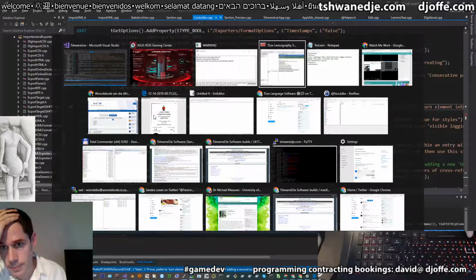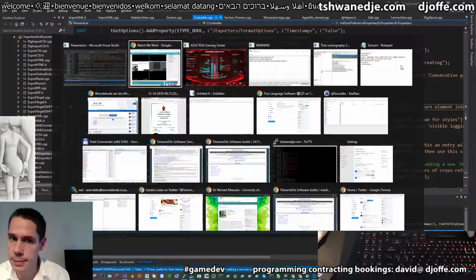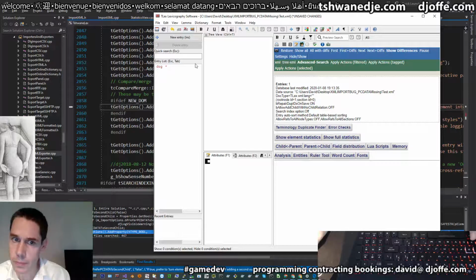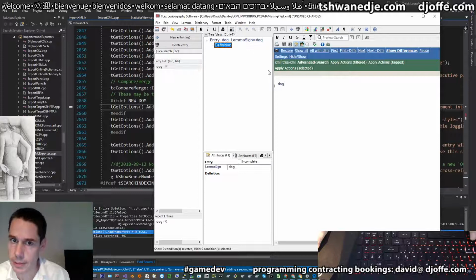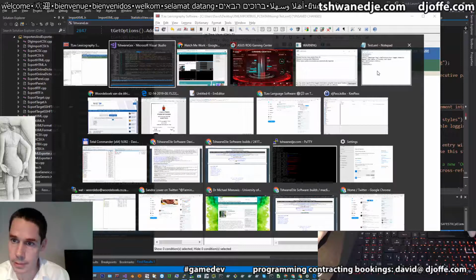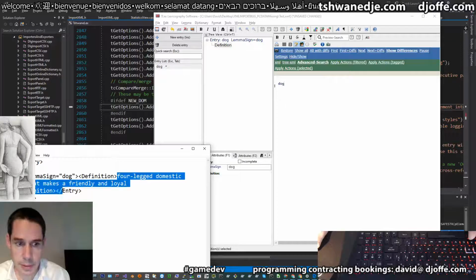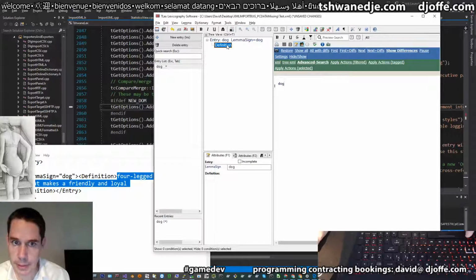Let's just duplicate the bug first. Oh, there it is. So the fact that the definition is missing, that's the bug. Alright, so we've duplicated the bug. This definition is supposed to be sitting there as a text node.